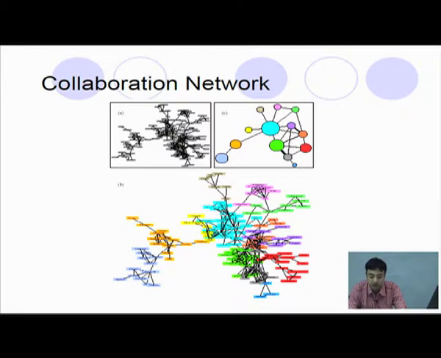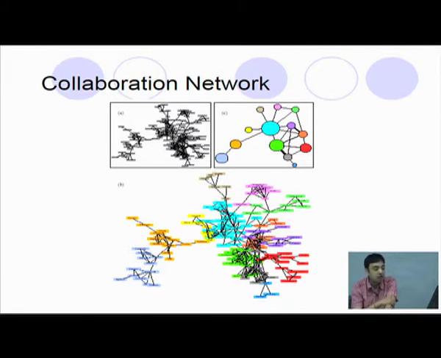This is one form of the network, and another form of the network in this scientific world is the collaboration network, where each node is a scientist, and two scientists are connected by an edge if they have collaborated or co-authored on a single paper. So there is an edge between two scientists if they have collaborated on a particular paper. If you look at the visualization of such a collaboration network, you again see the same kind of modular structures that I was talking about.